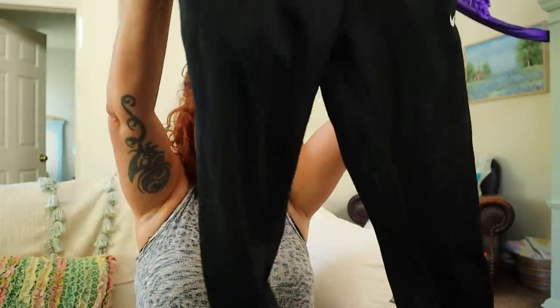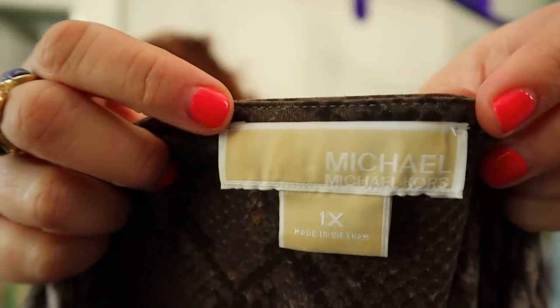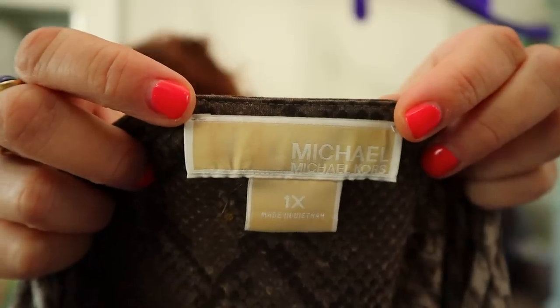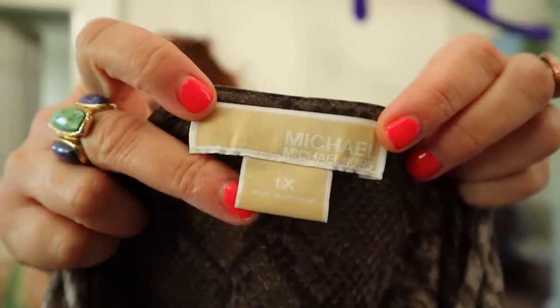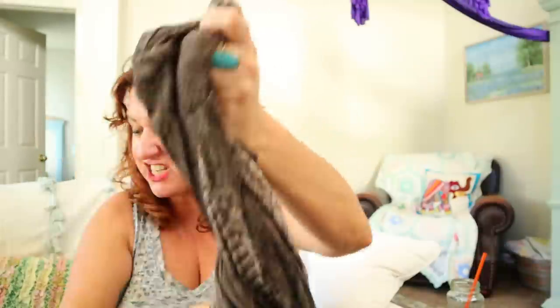These are from my son Torvald — some Nike pants. Can't believe I can get him stuff there. This I got because it's a 1X and it's Michael Kors. I don't buy a lot of Michael Kors personally — their handbags have sold well for me — but it's a 1X animal print shift dress made out of a spandex type fabric.